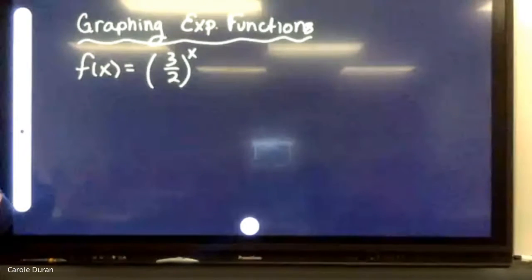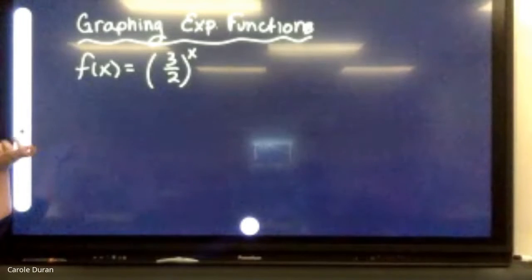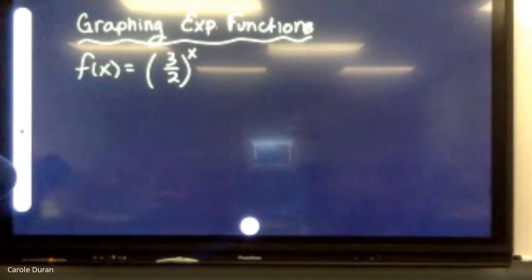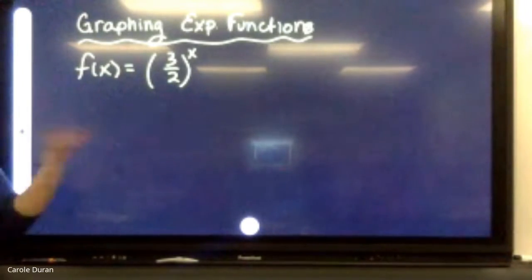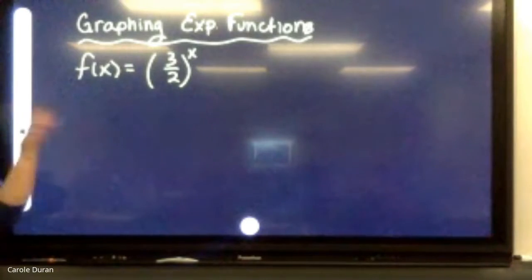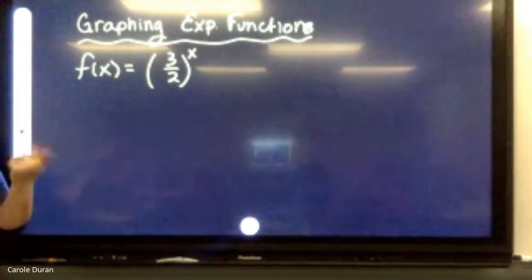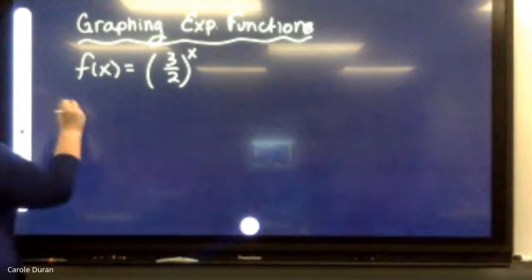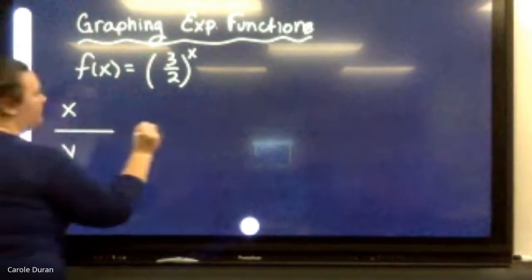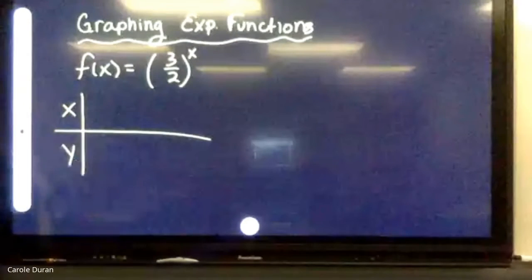Just like with any other graph or any other function, how do I graph this? Do I just make something up, or do I use something? No. What do I use? You can use a table. I can use a table, which means I'm just going to plug in x values and get the accompanying y values and plot those points, correct? Is there a way to graph that on the graph? Absolutely. She ain't pretty, but it works.